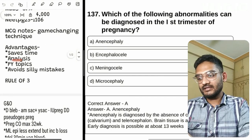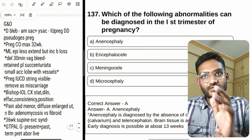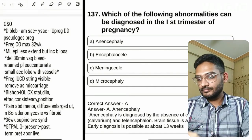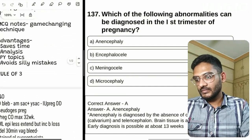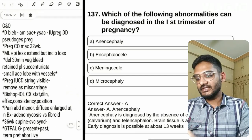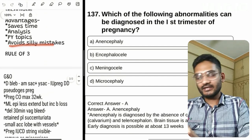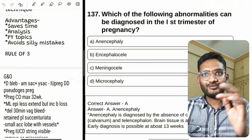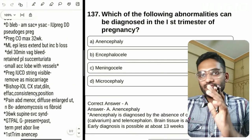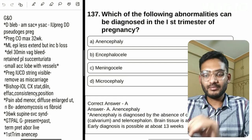It also helps in analysis — as you can see, most questions are from obstetrics and from the diagnosing part. You can get so many previous year topics from this concise note. And regarding silly mistakes — you will understand this when you give the main exam. If you revise this much, you will not make any silly mistake from the topics you have made MCQ notes on.